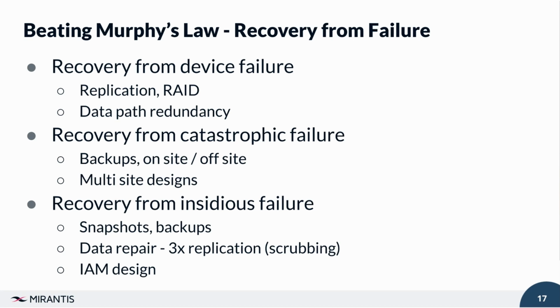Now, the next thing is recovery from catastrophic failure. Fire in a data center, flood, an aircraft falls on your data center, whatever can do catastrophic damage to your environment. There are 2 components to this. First of all, of course, you should have backups. And you should not store your backups on site. So if you are doing backup through tape, the data should be transferred to some facility to store that.